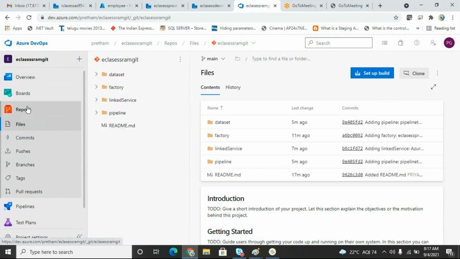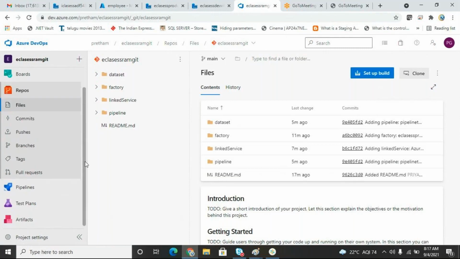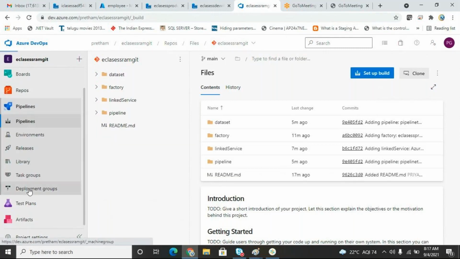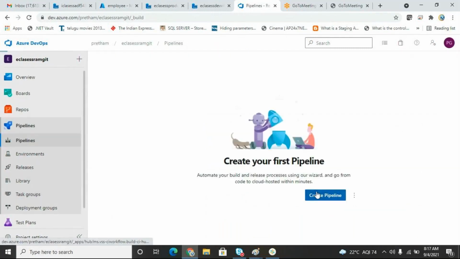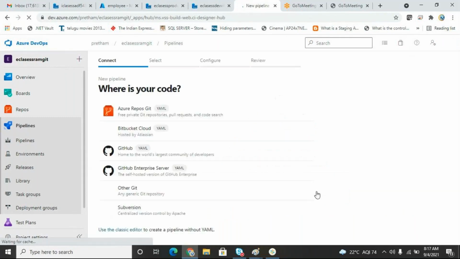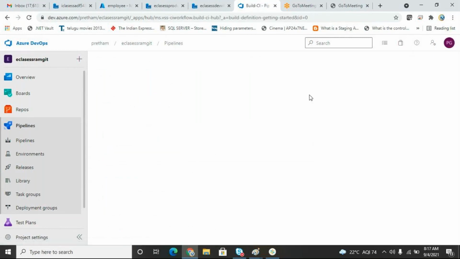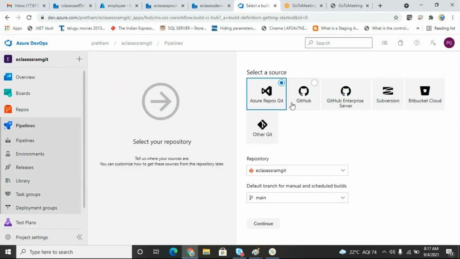Now what you need to do is create a pipeline. Click on pipelines, create a pipeline. Use the classic editor, Azure Git repository, main branch. Click continue.